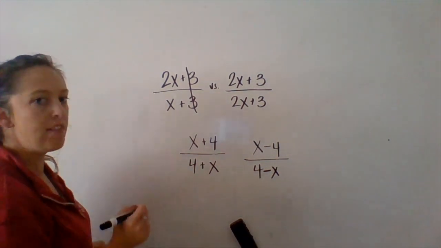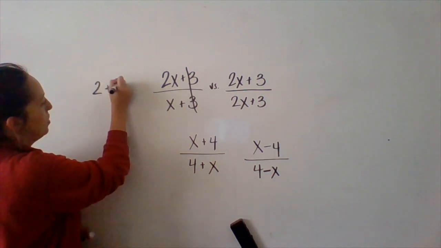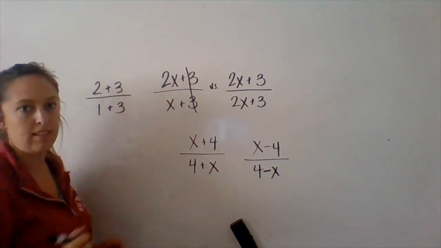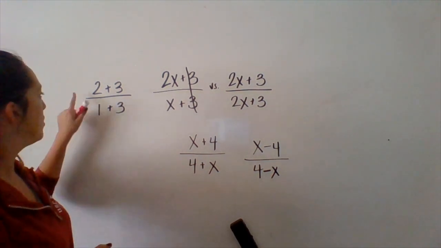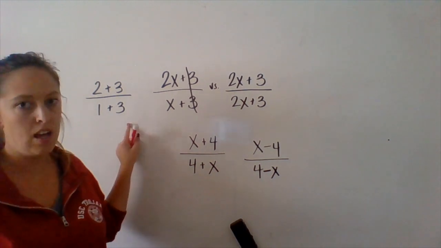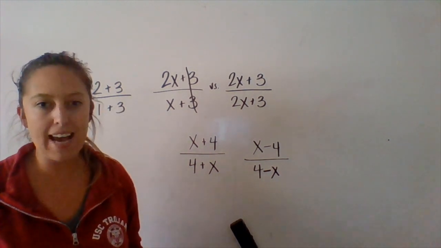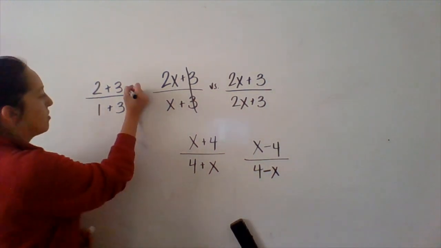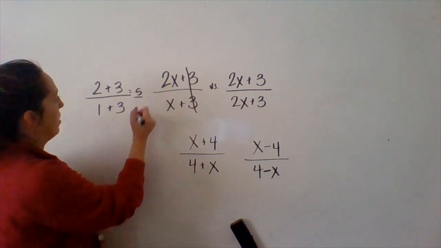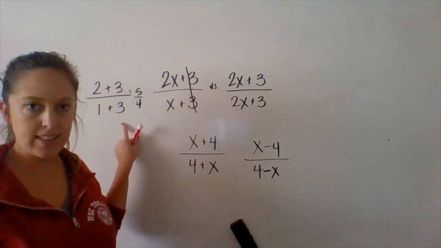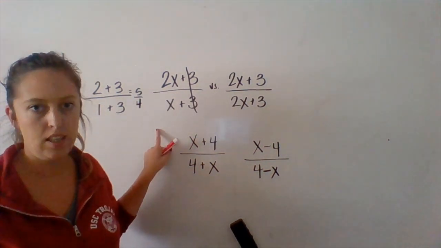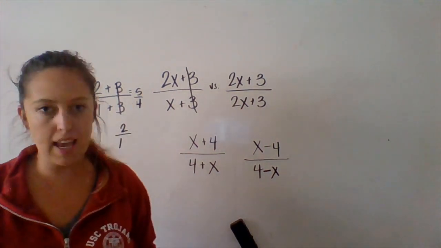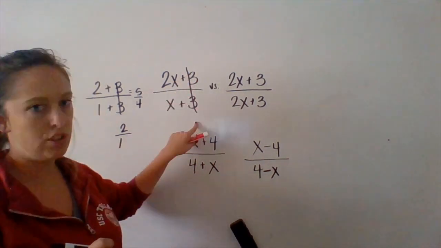Here's why. Okay? If you look at the number version, if we have 2 plus 3 over 1 plus 3, when I simplify, the value should stay intact. It's like we're simplifying fractions, but it represents the same amount. So 2 plus 3 is 5, 1 plus 3 is 4. Okay? So when I simplify this, I should still get a ratio of 5 to 4. If I cancel these out, I instead get a ratio of 2 to 1. See how those are not the same? That is why we cannot do this.